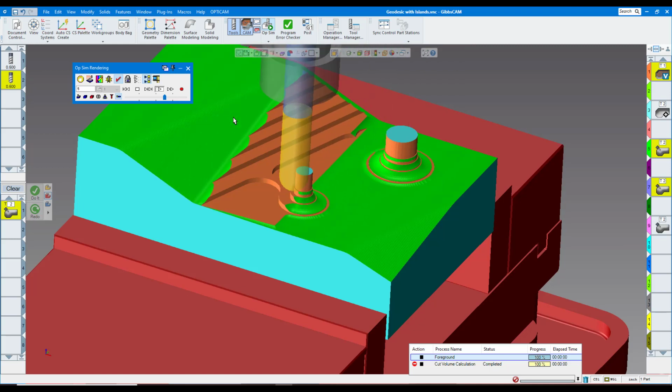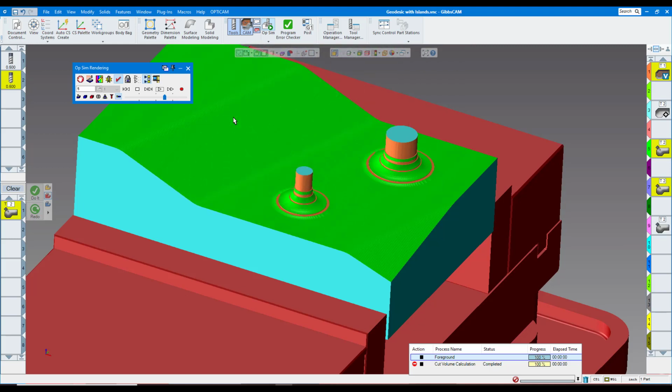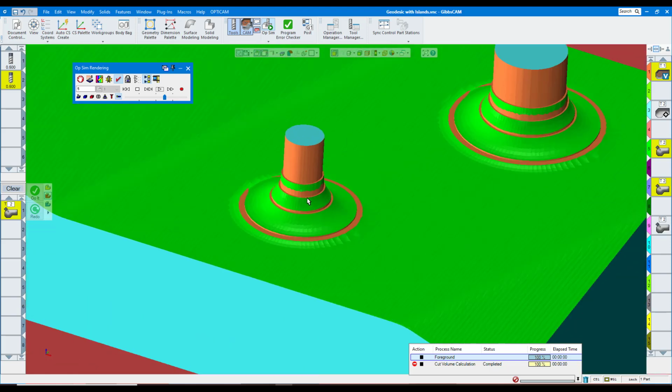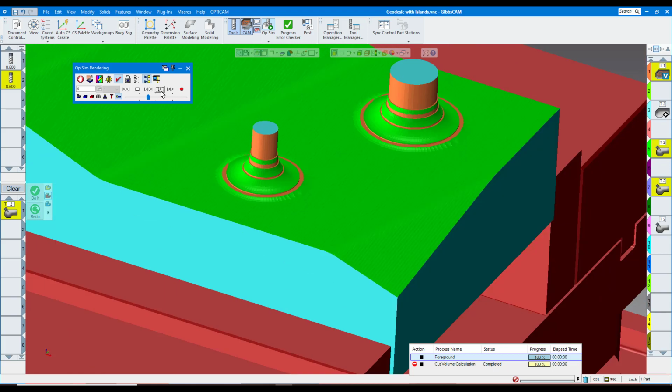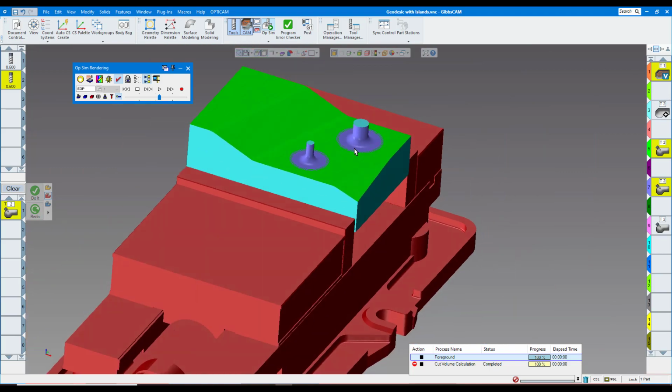Nice toolpath as well. Cleans up very nicely. Now you can see it left stock on the 2 islands, which is exactly what we wanted to do. So now let's go back to do the intersections, same as before. Didn't really change that. You can see that cleans up very nice, and that one cleans up very nice.